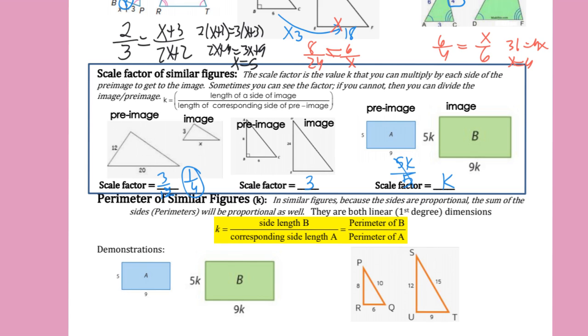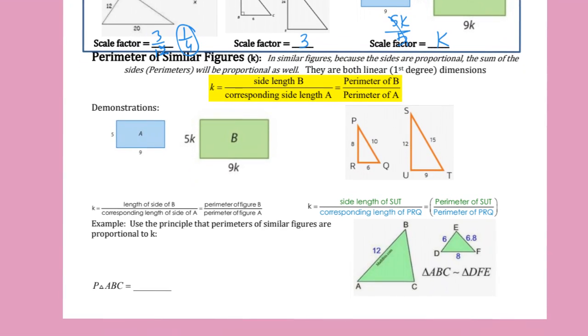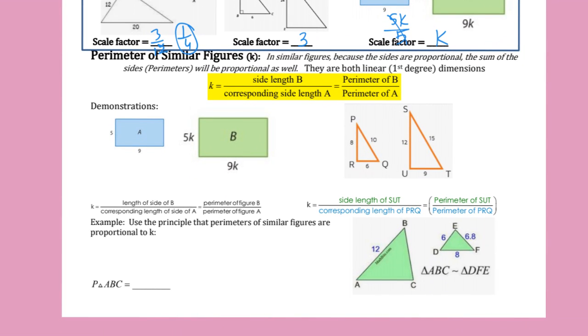So proportions are super fine, and we're going to use them so much, but there's other things going on there that I want you to hold on to as well. Okay, so what about perimeters? If you think about it, perimeter and side lengths are definitely directly related, aren't they? If you have bigger side lengths, you're going to have a bigger perimeter. And in similar shapes, the ratio of corresponding sides is going to be equal to the ratio of corresponding perimeters.